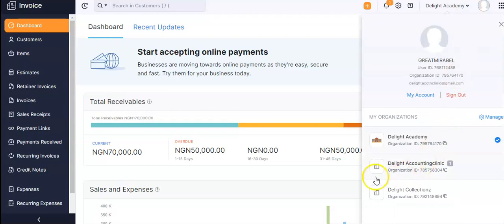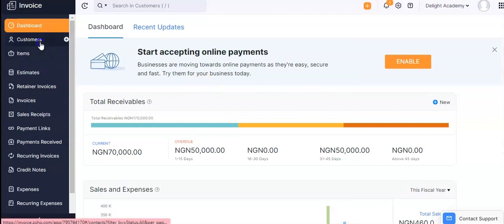Look at this. This is my own business, my own Delight Accounting Clinic. I use this software to manage my business, so I don't teach you what I don't use. And this is the demo account that I created to illustrate to you. This is another demo account. It's an amazing software. So assuming these are my businesses, it means I'm managing 3 different businesses using the same software, and it is absolutely free. No subscription, no payments, nothing whatever. You're only paying me to teach you how to use the software and guide you to use it amazingly well.